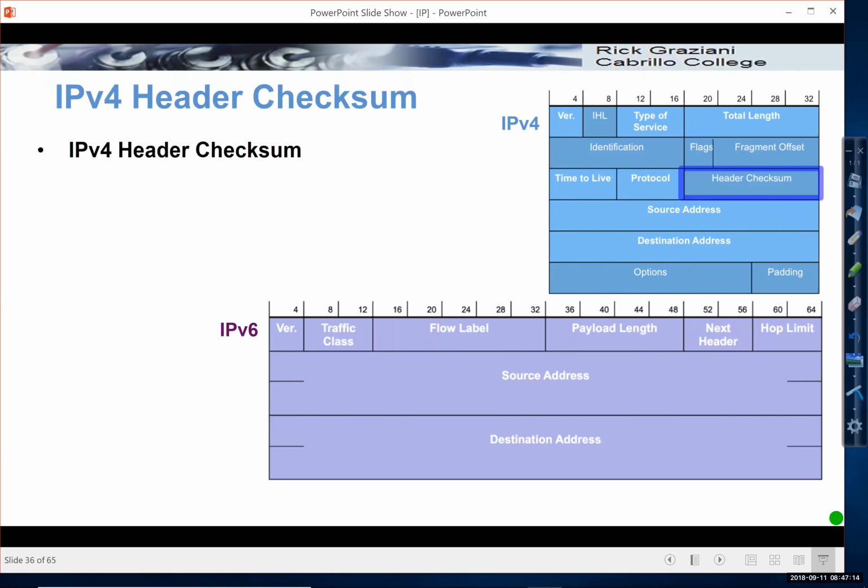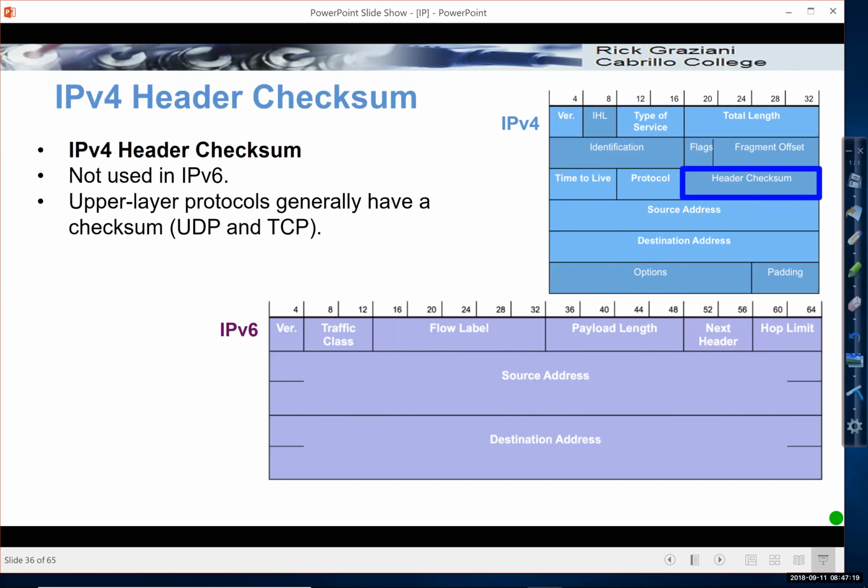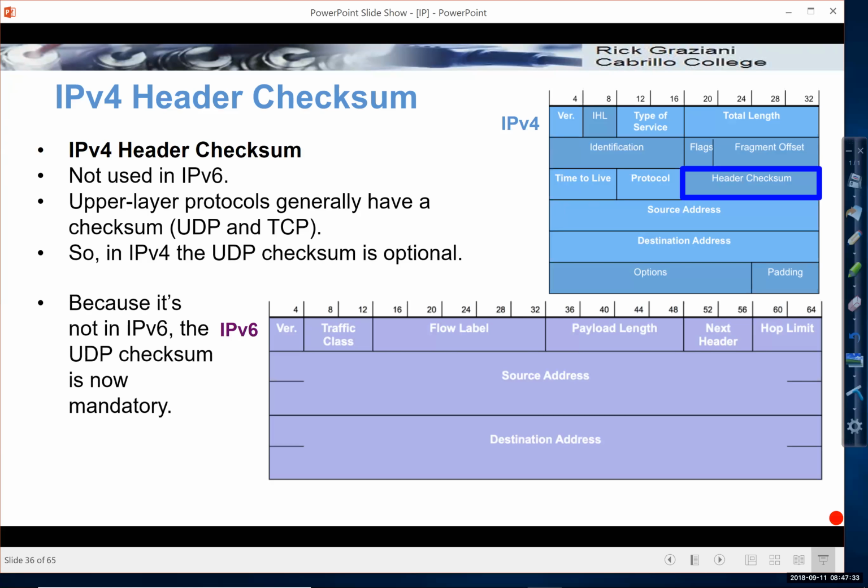Okay, the checksum field. So IPv4 has a checksum field, IPv6 does not. A checksum is a way that a device, in this case the IPv4 process, can do some calculations to see whether or not there are any errors in transmission. In IPv6, we do a checksum in the data link layer, and also the data that we're carrying, whether it's TCP or UDP, usually has a checksum. It's just to make things a little bit more efficient. We don't have to do the error checking at every layer.